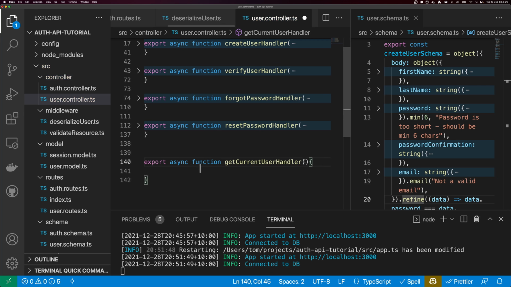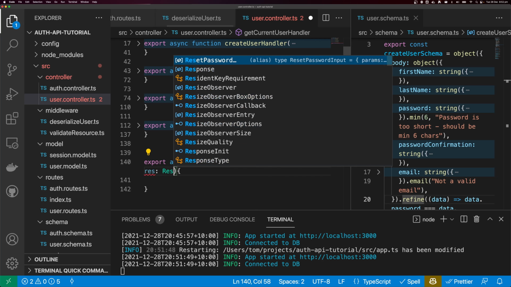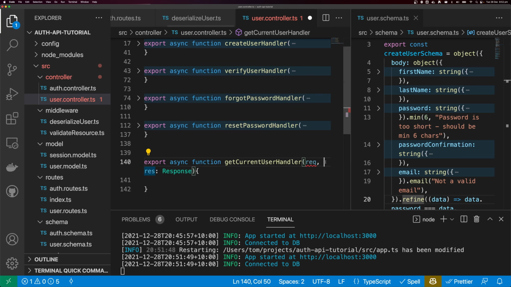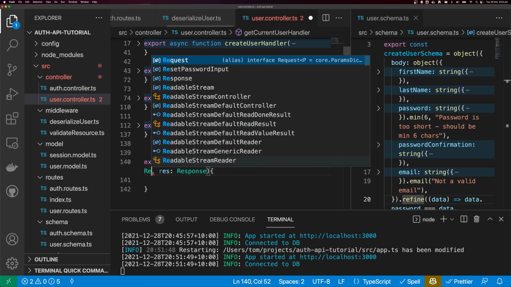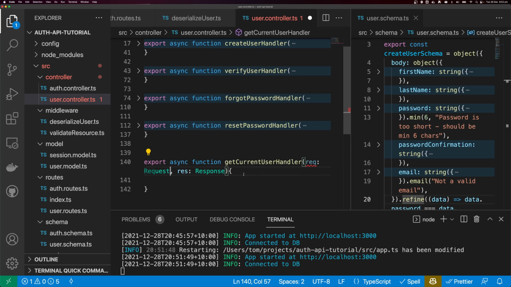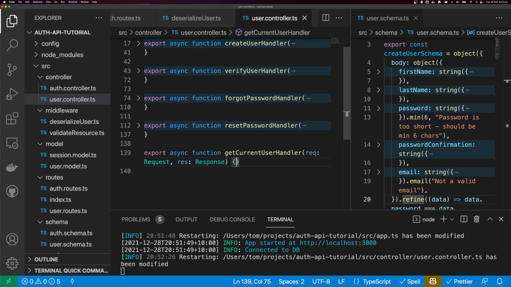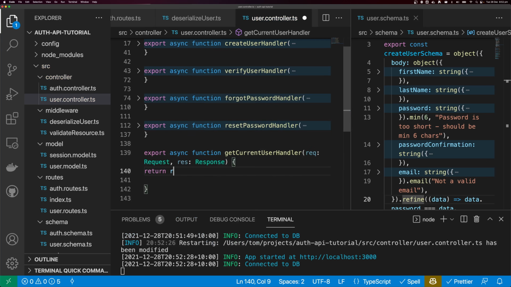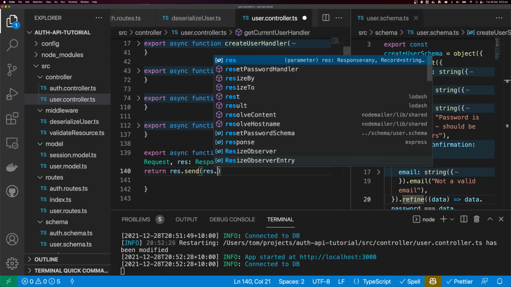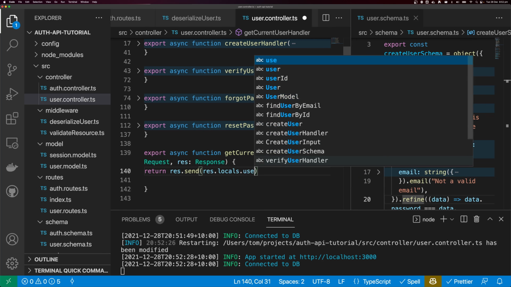And then we're going to have a request and a response. Response is going to be of type Response, and request is going to be of type Request. And then we simply need to return res.send res.locals.user.